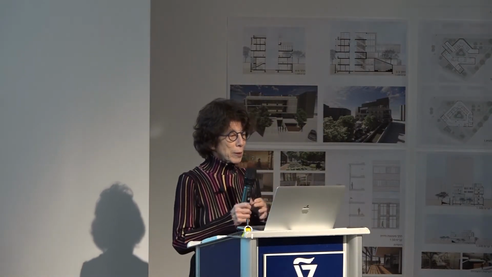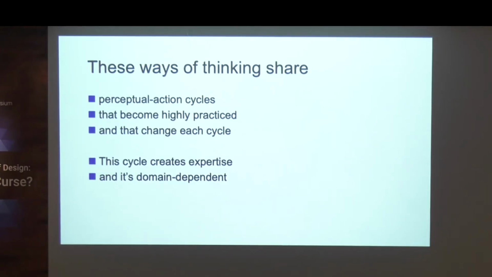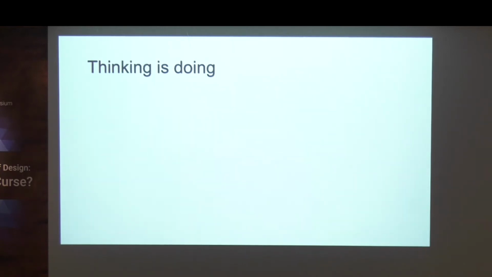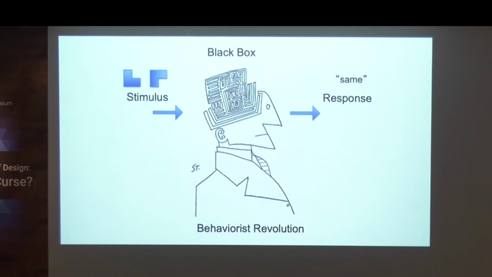Okay, so these ways of thinking share perceptual action cycles that become highly practiced and routinized, and they change with each cycle. They're adaptive. The practice creates expertise, which is domain dependent, just like design. So thinking is doing. Let me go through a quick history of thinking, and they're all a series of revolutions, and it's going to be very quick.